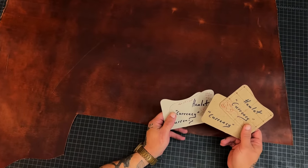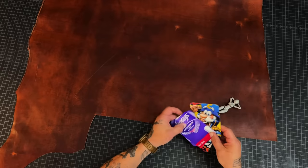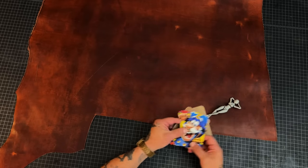Here we are, and someone's gonna ask, what do I make my patterns out of? Cap'n Crunch sometimes, and anti-bunch Maxi-Pads. Whatever it takes, right? Hey.